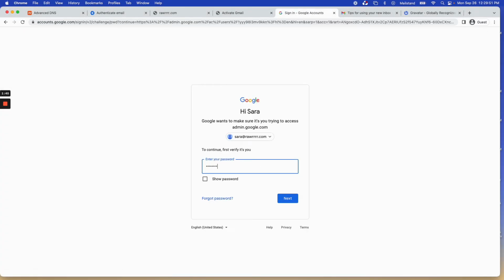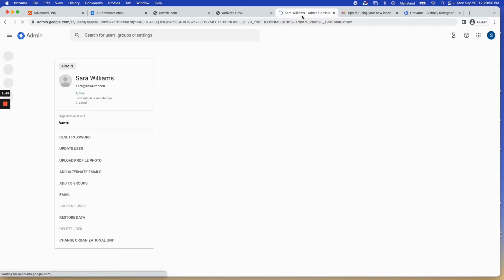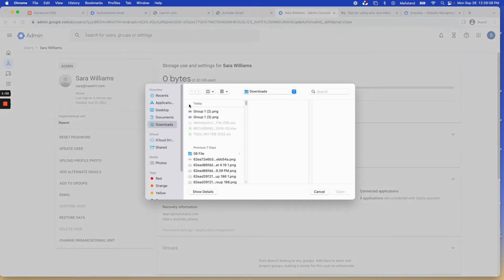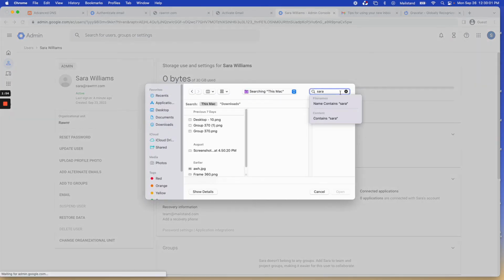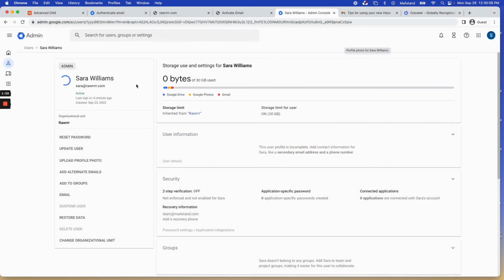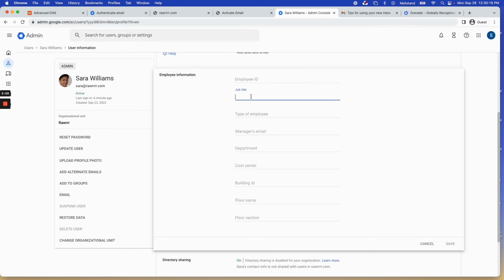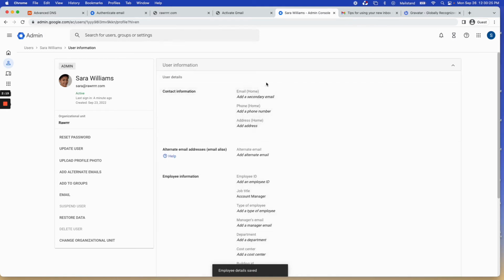They're just going to have us confirm the password. And so that will be set. I guess it didn't save. Profile. Here we go. So that'll save, that'll show up. And then if there's any other user information that you want to add on the person, that's also helpful. Like adding a job title, you can say something like account manager.